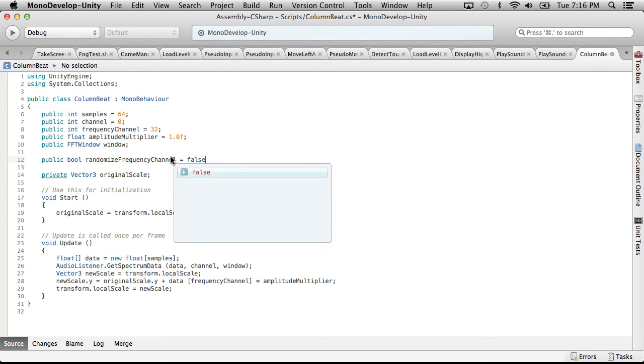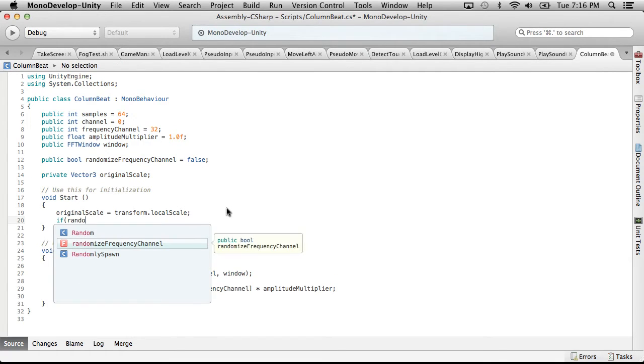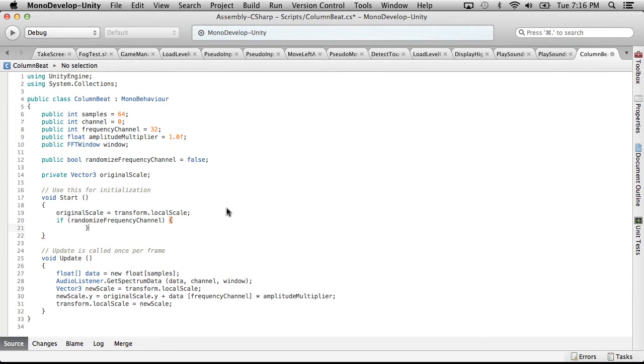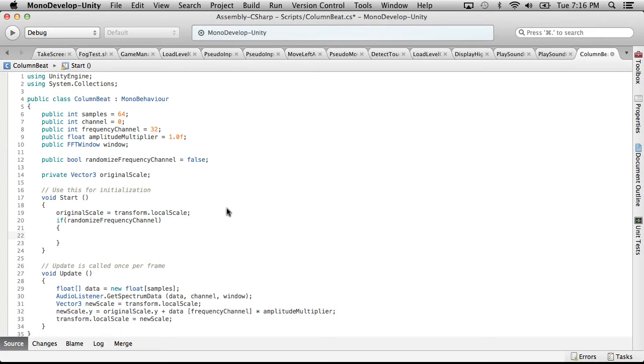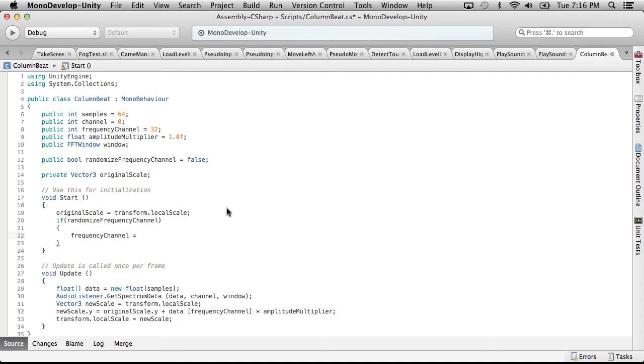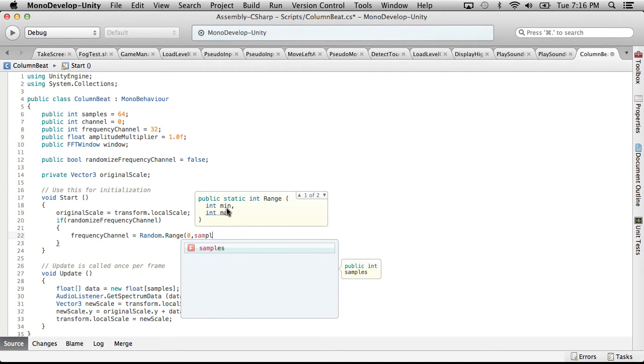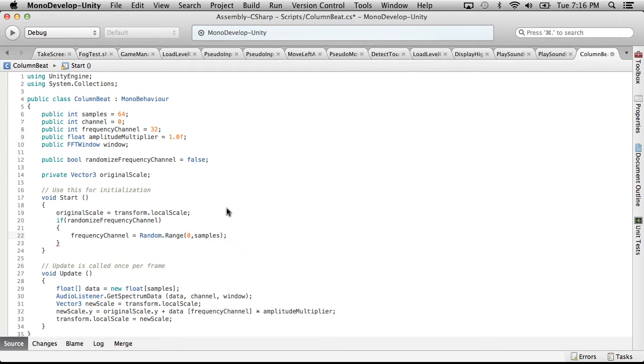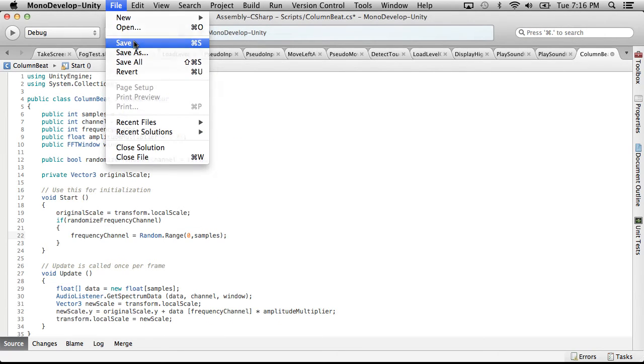And in Start, if randomize frequency channel, then we will set our frequency channel equals random.range 0 and samples. And that should be exactly what we want there.